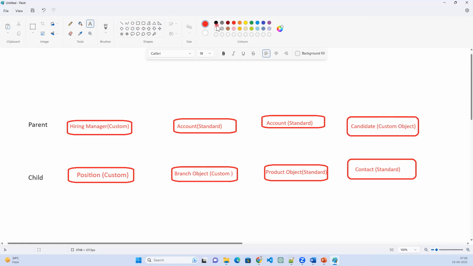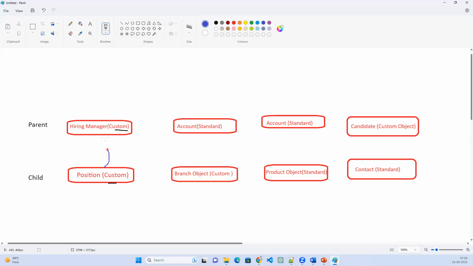Now in this scenario, custom, standard, and custom object. You can implement a lookup relationship if your child object is a custom and parent object is also a custom.